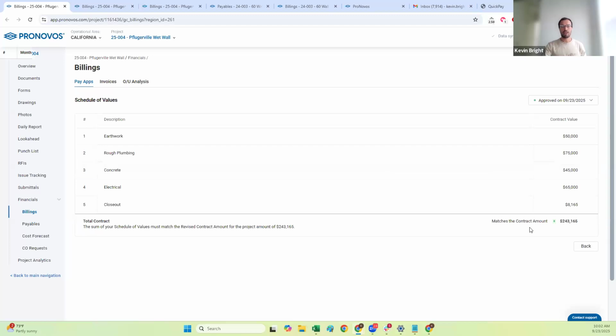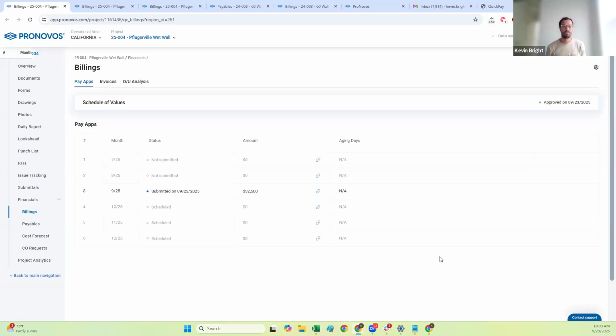Down at the bottom, there's a check to make sure that the sum of your schedule values matches the contract amount. This is usually the first step at the beginning of each project: setting up that schedule of values that you'll then bill against for each given month. Yeah, I like that. It gives you the total at the bottom there.